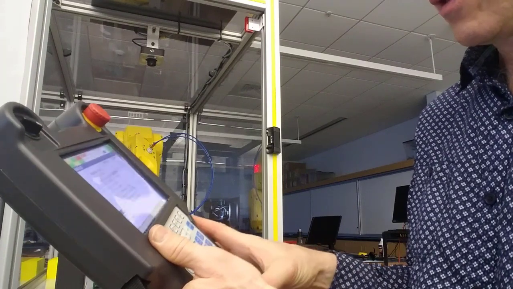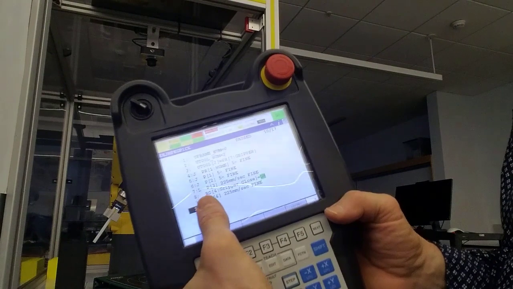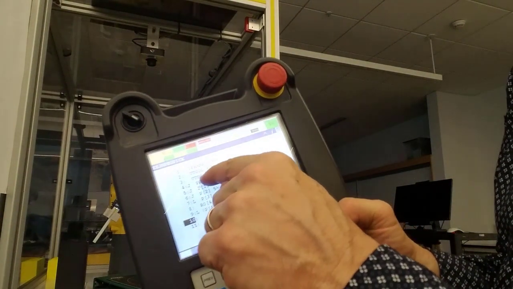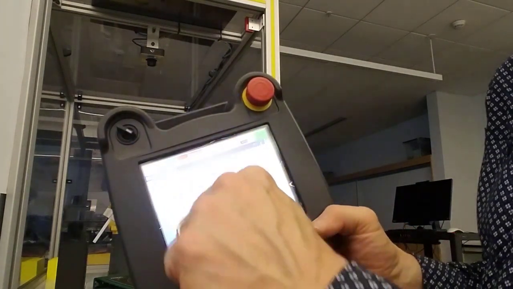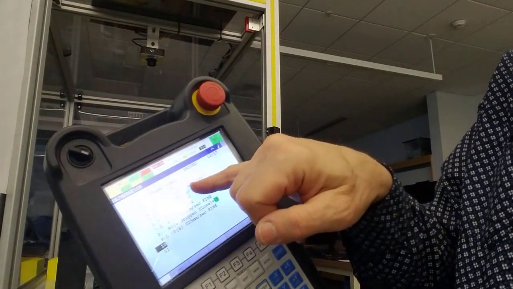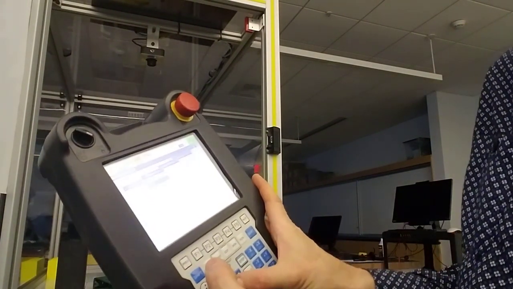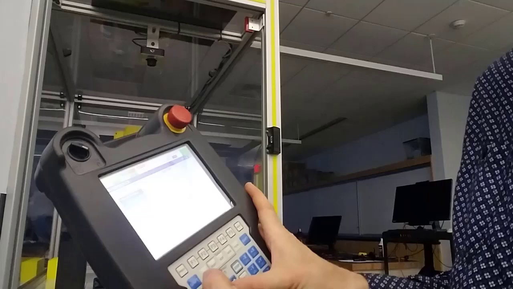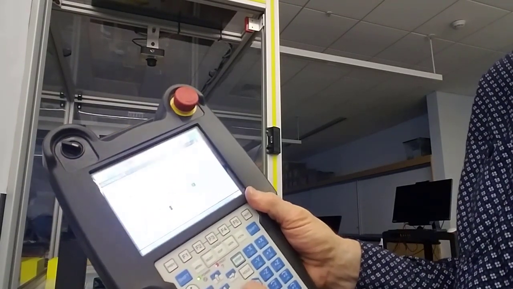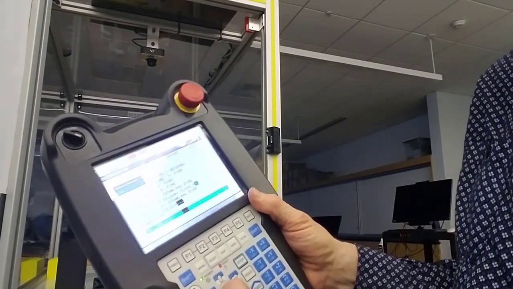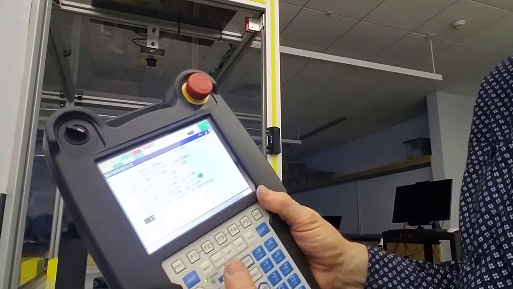Okay. So right now I just have to insert a whole bunch of lines just so I have plenty of space to work with. Okay, so what I'm going to do now is enter the command to change the user tool Z value back to 167, which is stored in position register 8. So the command is instruction, offset frames, user tool. I enter 2 for user tool, and I enter position register number 8, and that's grip with peg.